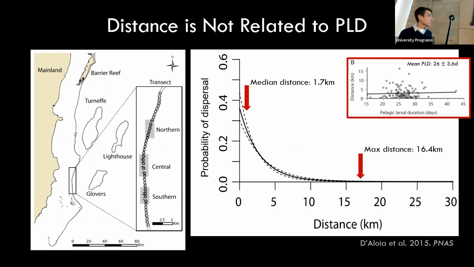We did this with our samples. What you can see here is that larvae developing for shorter periods of time were not dispersing shorter distances, and larvae developing for longer periods of time were not dispersing really long distances. There wasn't a clear relationship; it's a kind of flat relationship. This suggests that the pattern of dispersal is unlikely to be explained by how long these larvae are developing in the upper water column. Instead, there may be a role for larval behavior and dispersal traits to better understand or predict this pattern.